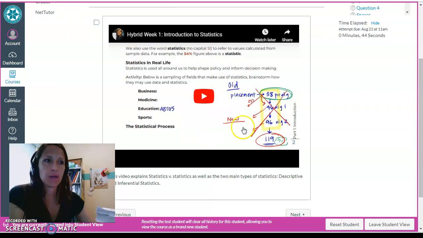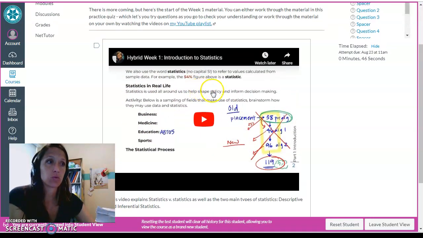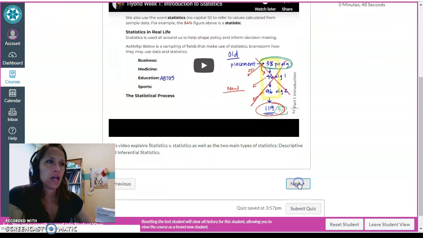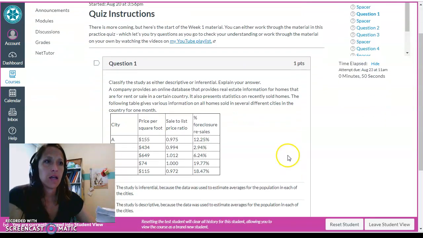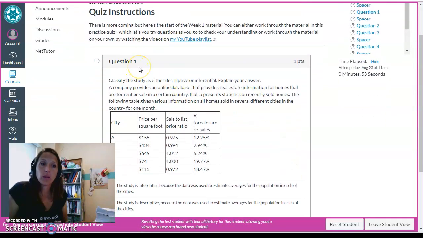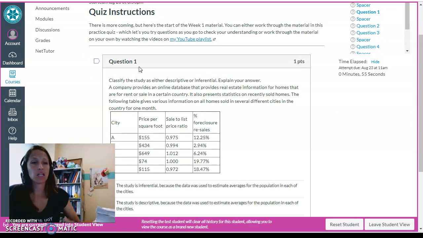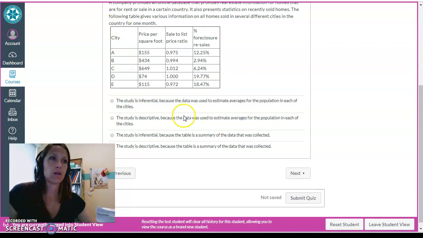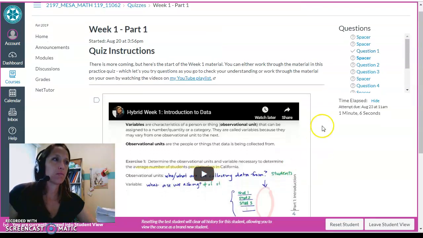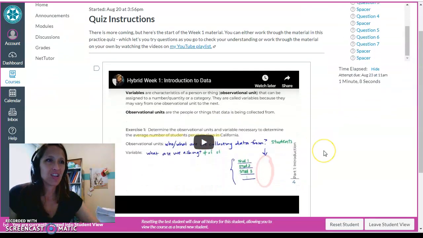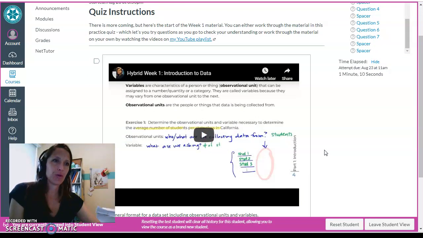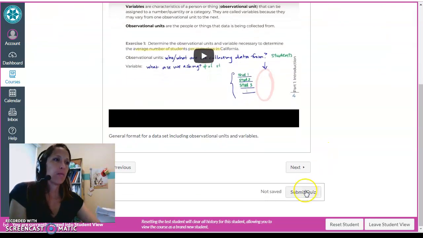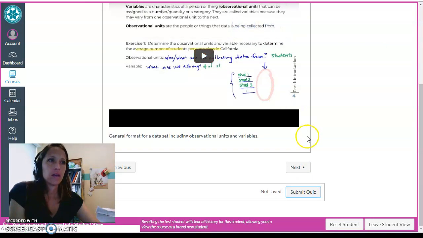The first time we get actual information is on this next one, which goes into some content. I'm just going to skip past it and then you get a question. This is a way you could go through the notes: read them, decide if you think you need to watch the video for that section, and then try a question out. Eventually it'll tell you if you got it right or wrong when you submit the whole quiz. It's a little annoying. I wish I had a way to give you feedback immediately, but if you submit the quiz, you can redo it anyways.